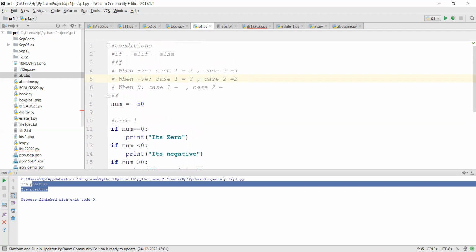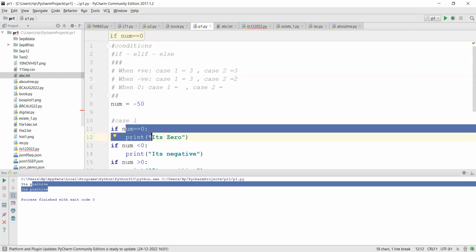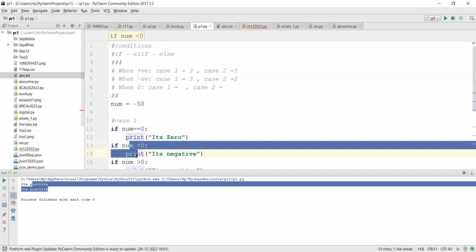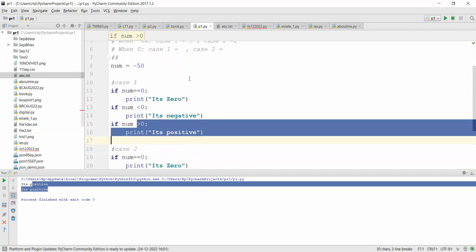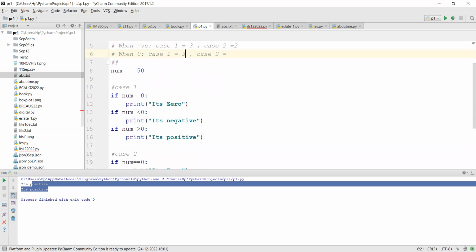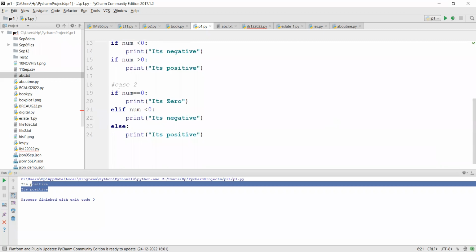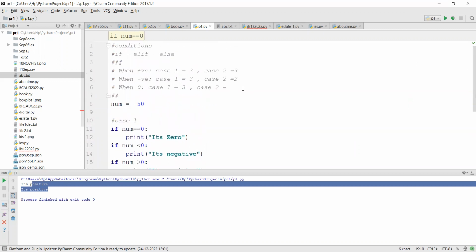Now when we have 0 here, in case 1, it checks, it prints it's 0, then it will check here and here as well. So when it is 0 also, it does 3 checks. But when we go to case 2, number equal to 0, yes, this is true, right? So once this is true, you come out of this block. You don't go and check other conditions if you meet with true here. So in this case, the number of conditions checked is just 1.